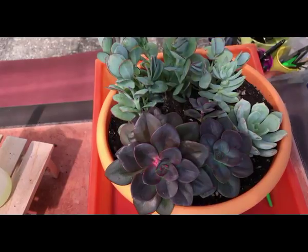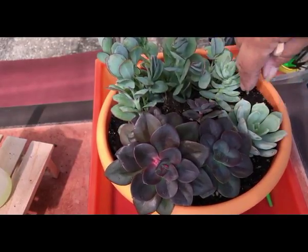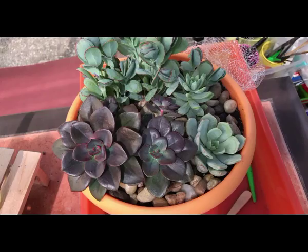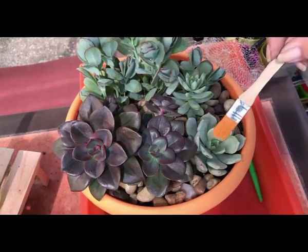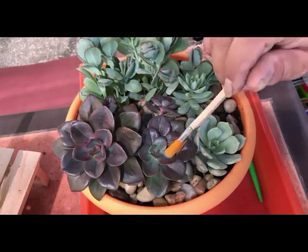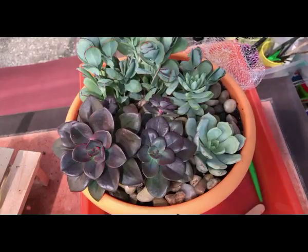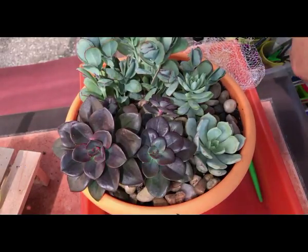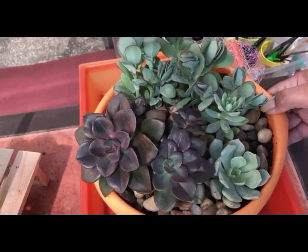So I'm going to put stakes around it to identify what they are and who they are. Okay, here she is in all her glory. Now, sometimes this brush won't go deep enough in there. So all I do is I just blow on it and it'll get rid of it. Just like that. There you go. Beautiful.